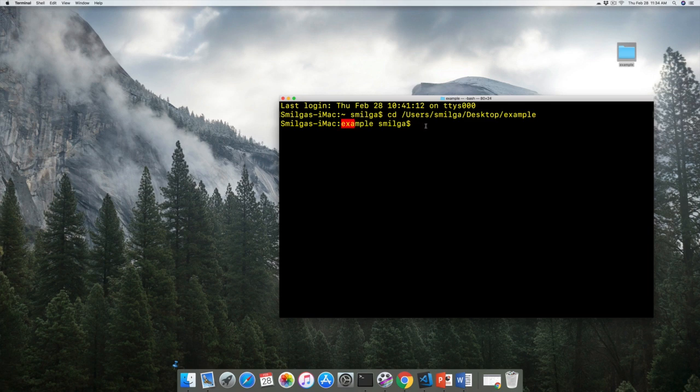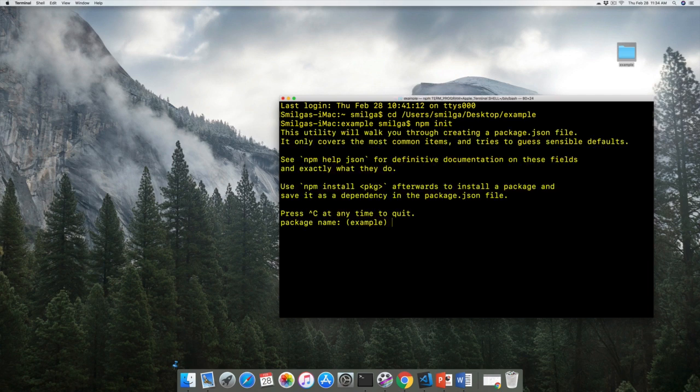The first thing that I would like to do is run npm init to create our package.json. At the moment it asks what the name would be. Let's say this is going to be example app, or let's just call this app. Then we have version, and you can easily skip all of these. They don't matter for us anyway. So version, something; description, again, I'm just going to say whatever.